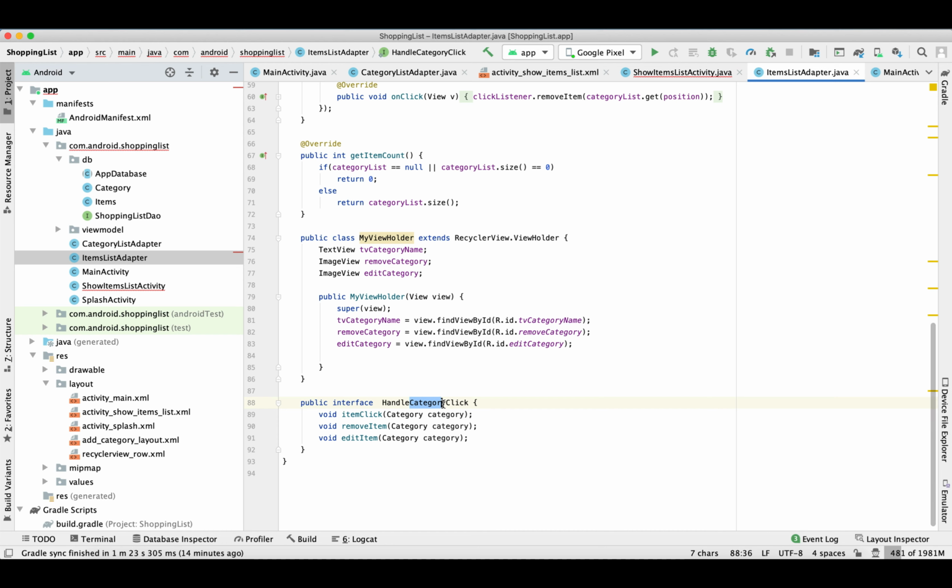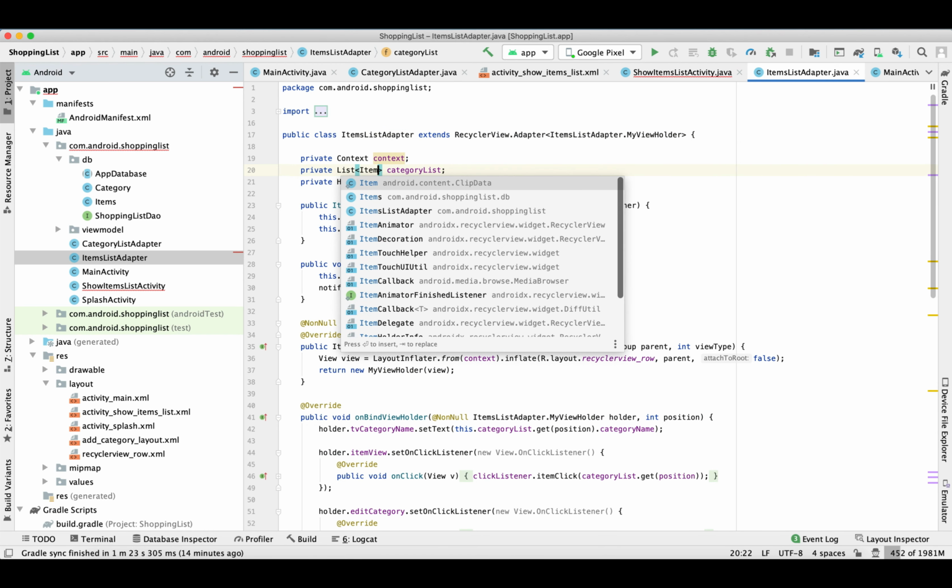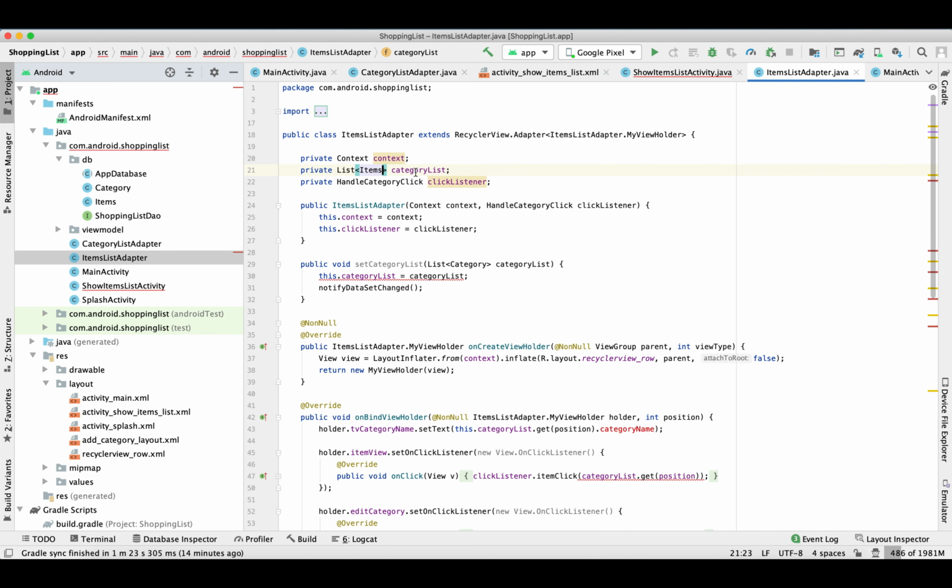Now we'll modify this click listener function name and the list type. Instead of category, it's going to hold the items type of data.